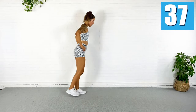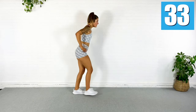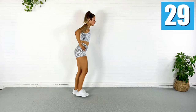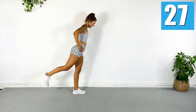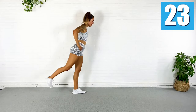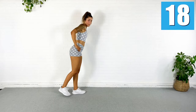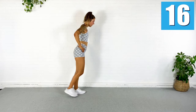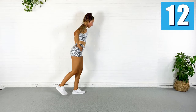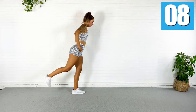Focus. Abs are pulled in. Knee is not collapsing inward. We're using our pickle jar trick. Pressing through that heel, keeping it in our glutes. Almost done, guys. Under 10 seconds.